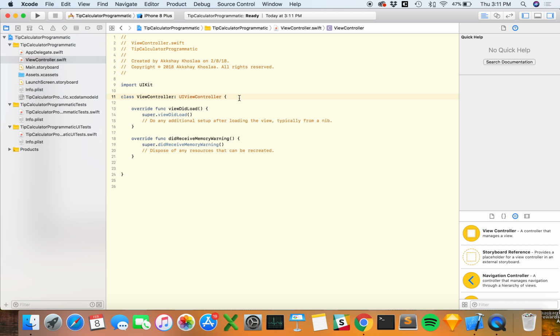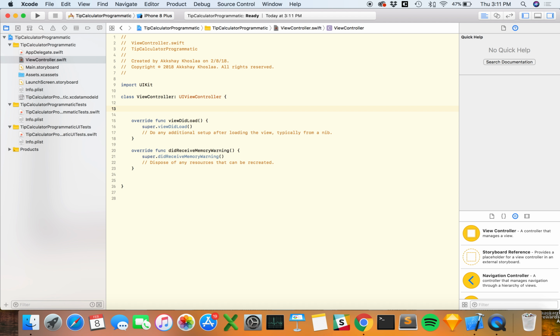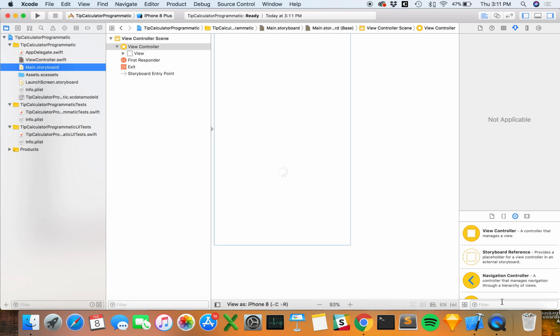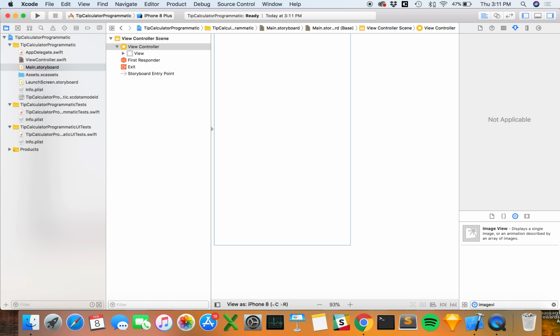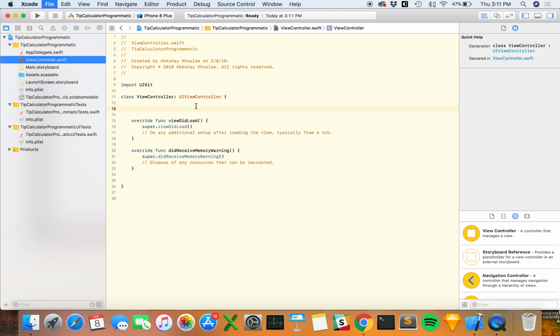All right, just to make it look kind of pretty. So what we can do to have a background image is essentially use an image view, which is one of the elements that you'll find down here if you search for it. But remember that we're doing this all programmatically, so instead of dragging and dropping this into the view controller and then linking it via an IB outlet to the viewcontroller.swift file, we're doing it all in the viewcontroller.swift file.